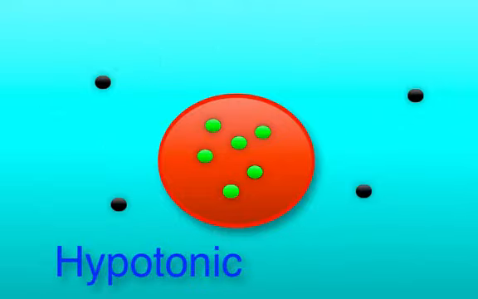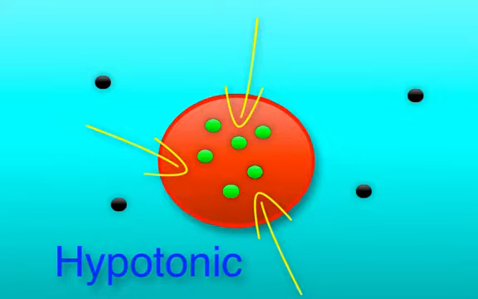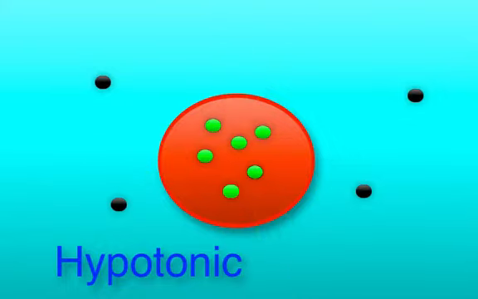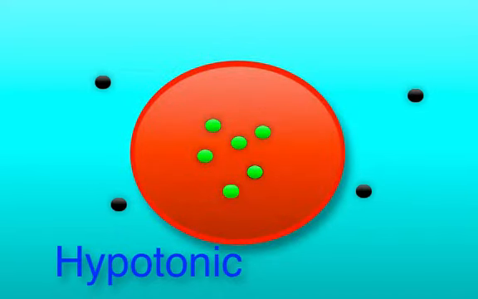If the cell were placed in a hypotonic solution that has less solutes than the number of solutes inside the cell, the water molecules will move inside the cell toward the solutes. When water moves inside a cell, the cell begins to swell and may eventually burst from the water pressure inside. The cells in your skin may swell when you take a bath in pure water. Pure water has a low solute concentration and therefore is a hypotonic solution. The solution outside of the cell loses water through osmosis as the water moves into the cell.